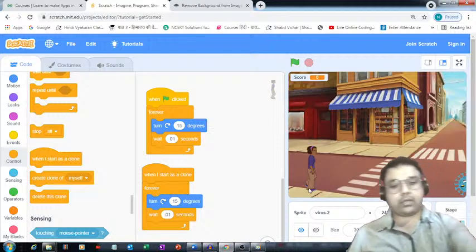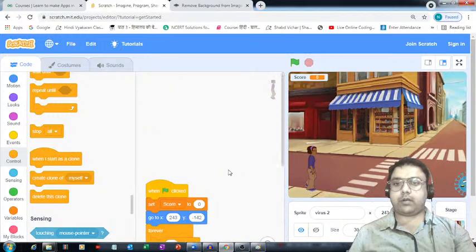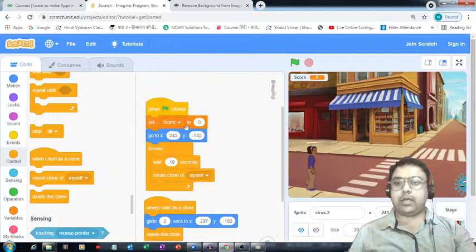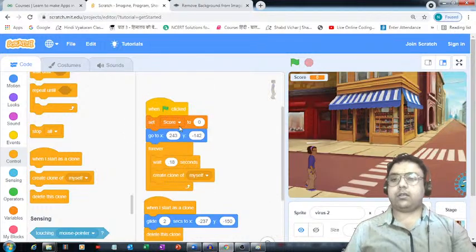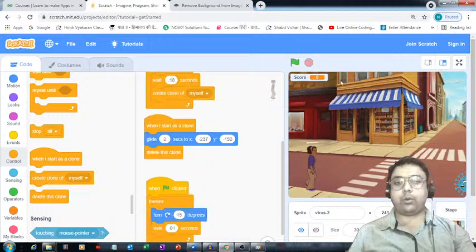Right? Okay. Let's again come over here on the top. So we have defined this variable for keeping a check on the score part. Now how the score will increment, that's what we have to see.